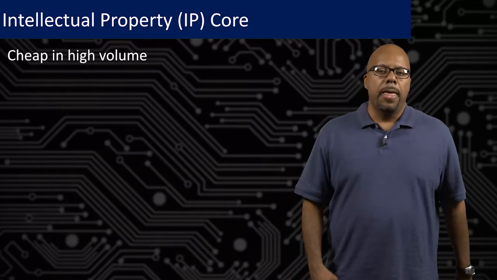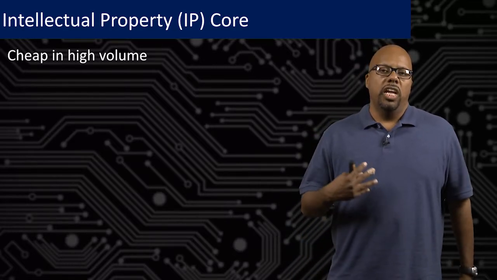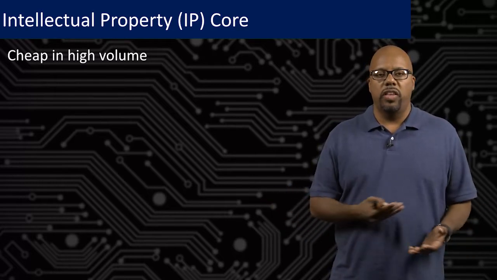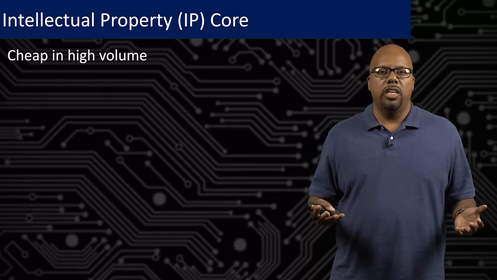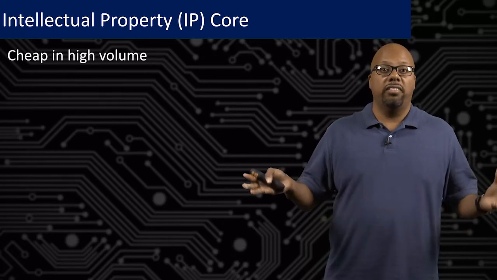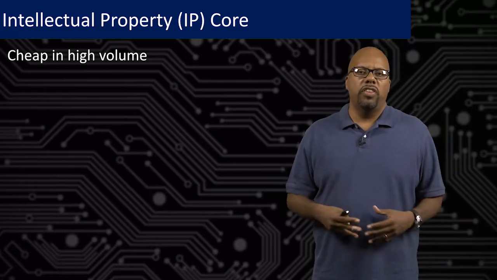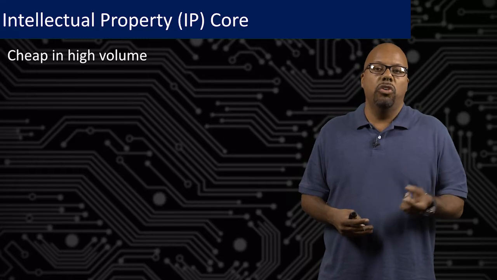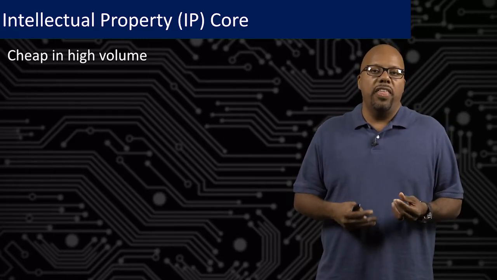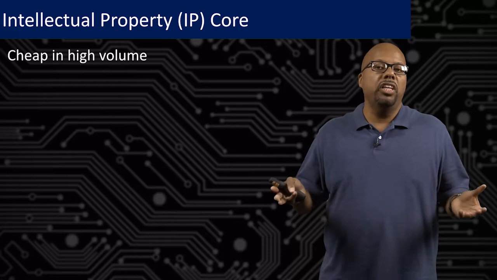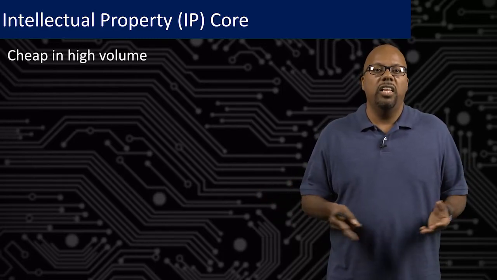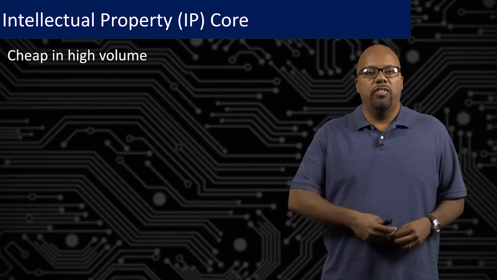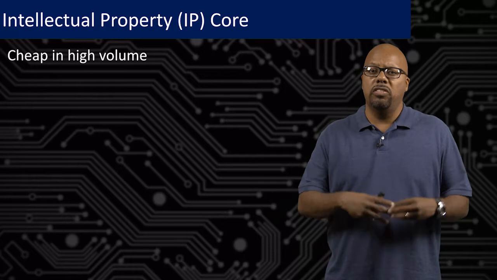High volume means manufacturing volume. So if you have some very common task that's performed by a lot of systems, like say you got a cell phone, right? And in that cell phone, let's say it's very common to perform some type of audio filtering task. So all of our cell phones have to do this audio filtering, right? So you might make one of these IP cores which performs filtering. And it would be high volume because there are many millions of cell phones that are for sale, and so you manufacture many of them. There's a lot of work to designing one of them, and it costs a lot if you want to just fabricate one. But when you're fabricating in high volume, it's very cheap.